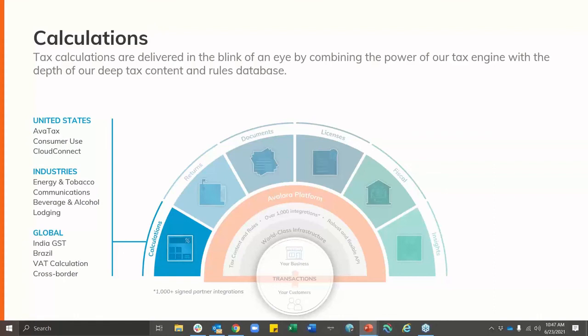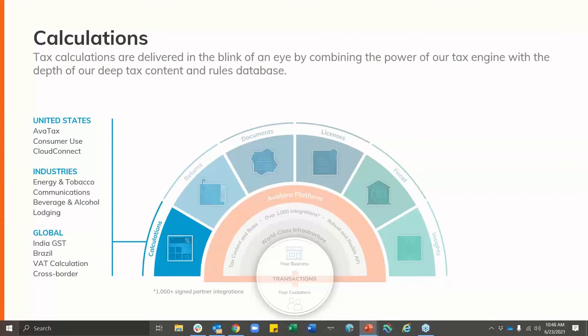So for the calculation engine, which we call AvaTax, that's your single source of address validation, which is actually incredibly important, eliminating the need to deal with third-party vendors, automatically assigns your tax jurisdiction to get the right rate and know also where to file the returns without any user intervention, and it uses latitude, longitude. It maps your product inventory master to our Avalara tax content, which Rachel described as being incredibly important. We have a robust library of tax content. So it really eliminates that need to manage your rates and rules and all the content of the products that you sell. And it includes also our, I think it's 150 plus out of the box reports on demand.